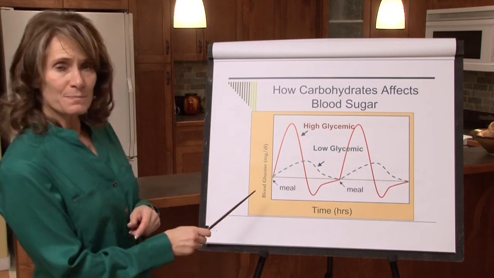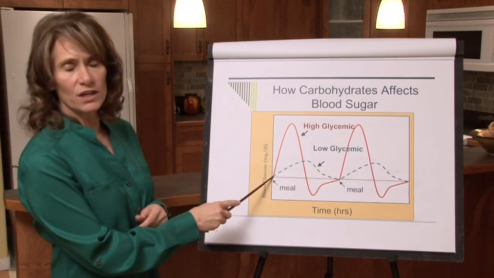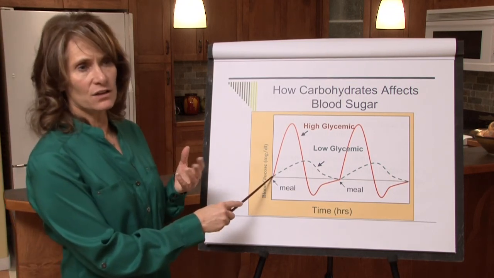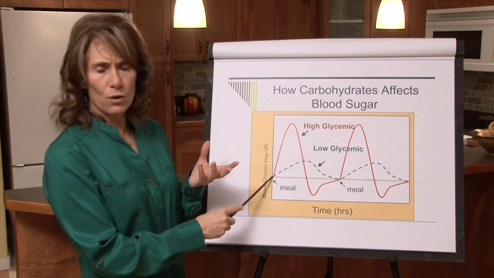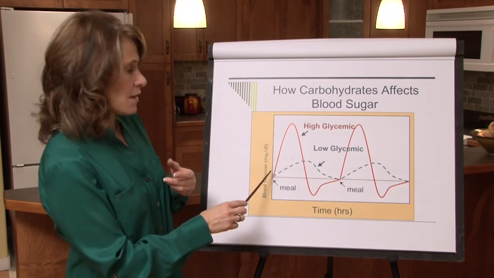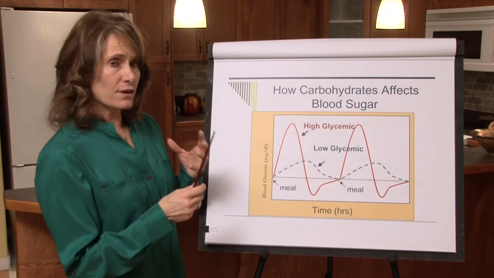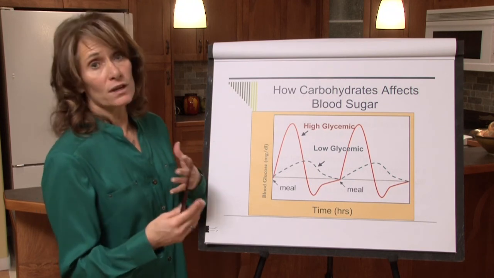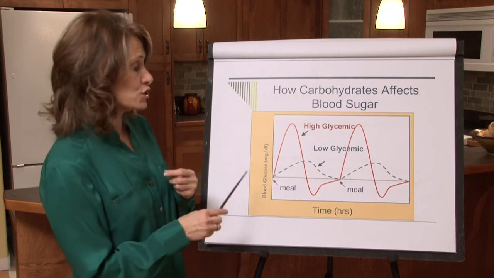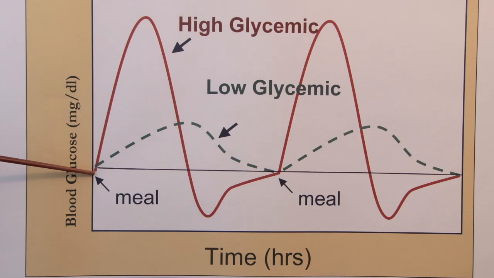Here's my chart. Let's just say in the morning you have a breakfast, and you have, let's just say whole wheat toast and some juice. Those foods break down very quickly to blood glucose or blood sugar. They're going to break down into a sugar in your system. They're going to raise your blood sugars really quickly.